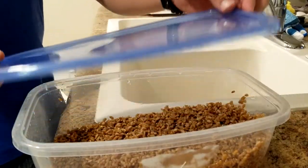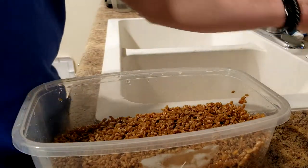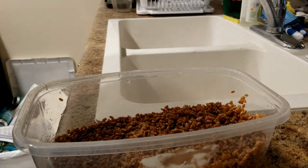Once it's rinsed out, put your lid aside, and one more time, you want to fill it with water, just above the seeds, a little above the seeds.